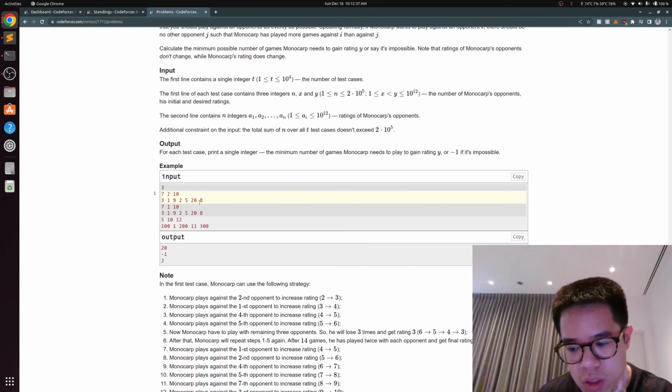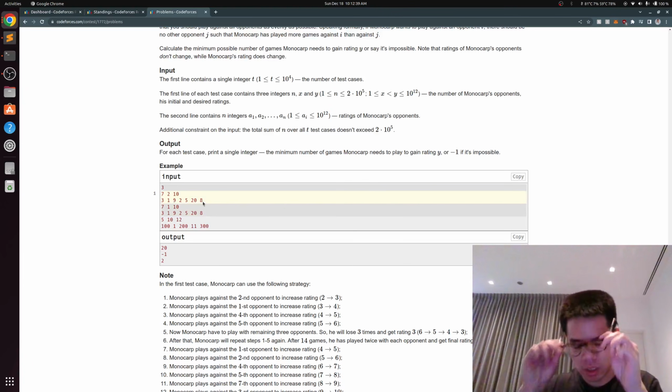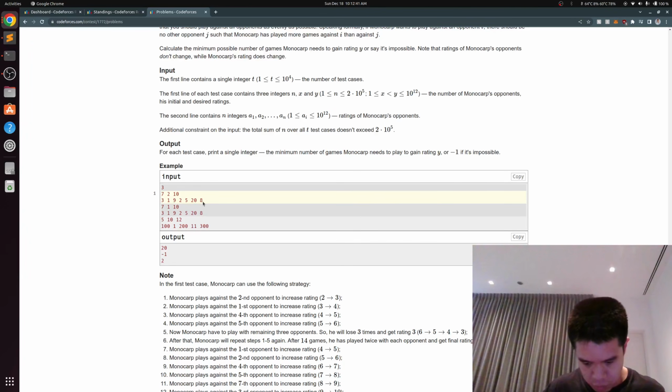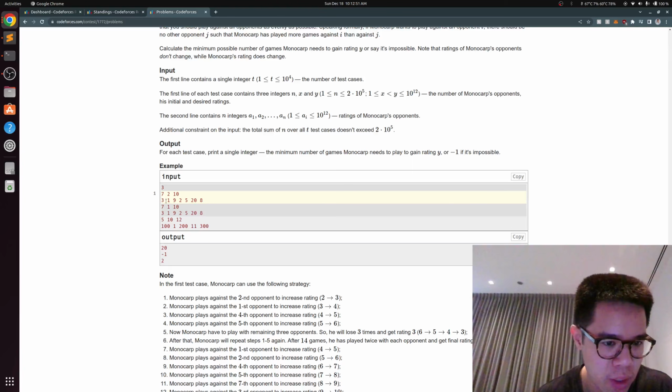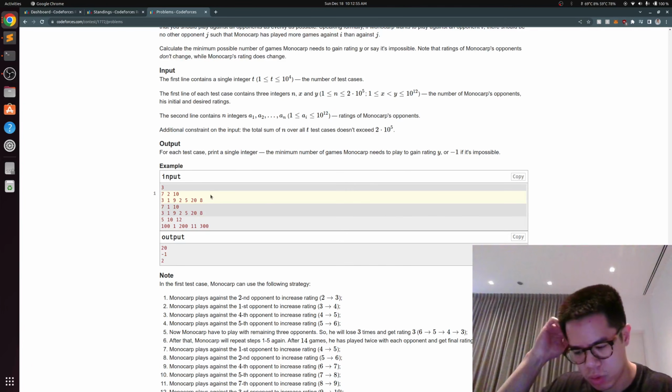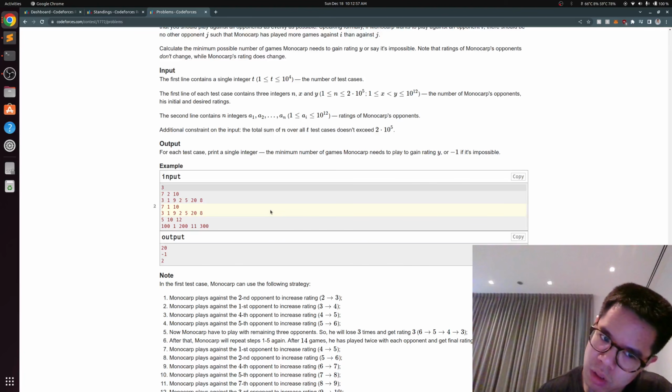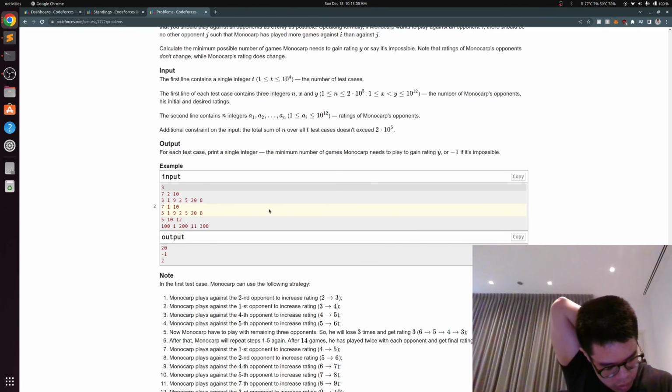And you do it again, so 7 and then 7. And then the next time you do it, you are actually going to beat this guy. And so you'll gain 3. Well, you'll stop in the middle because you'll be at 4, and then you'd be like 5, 6, 7, 8, 9, 10. And so you did 20. Yeah, you did 20. Okay, I see.